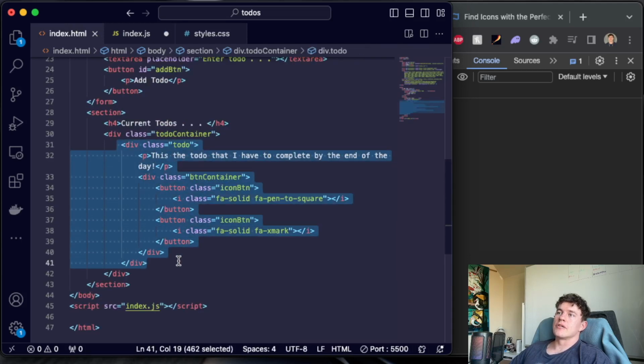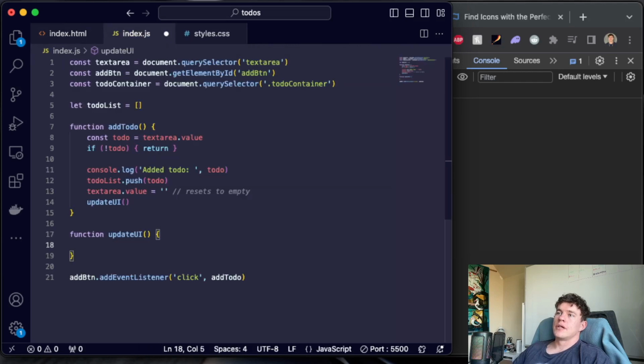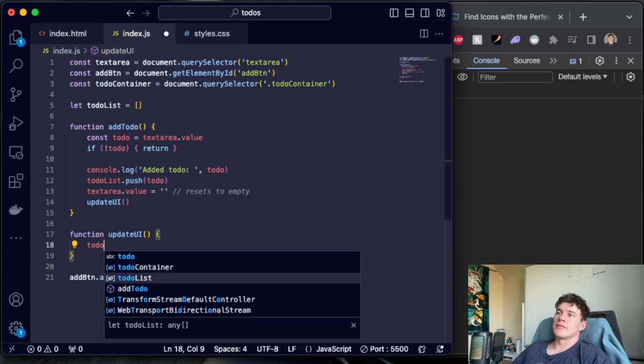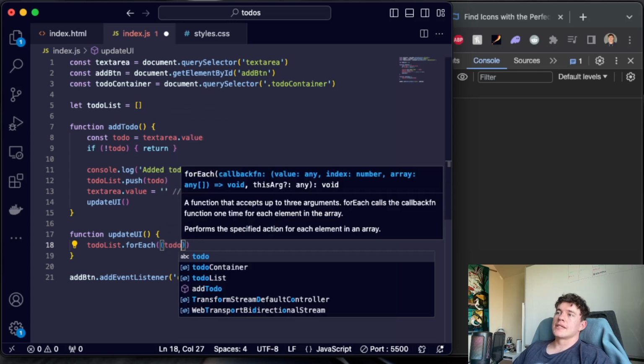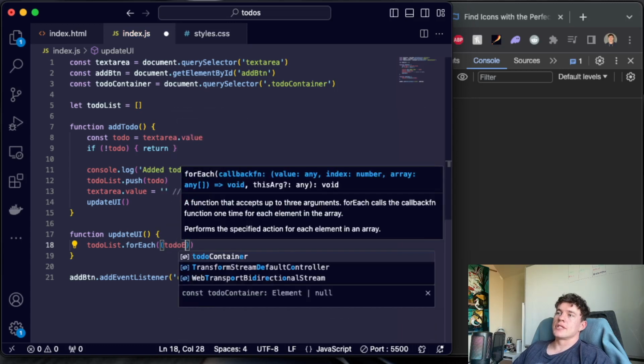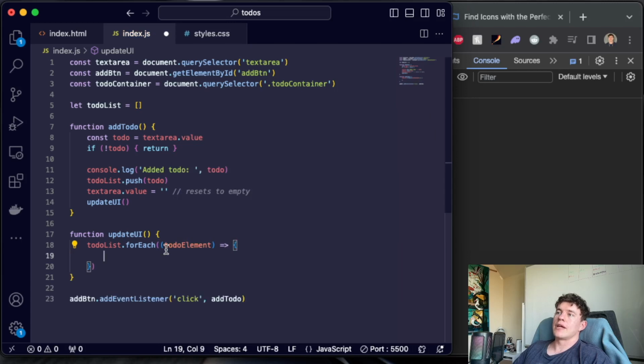So it's essentially going to be this, except it's going to have a custom element right there. So we can say todoList, we can call the forEach method that's going to loop over every element. And in here, we can access the todo element. This is just a variable that I'm naming, and we can open up an arrow function. So this is an arrow function right here.